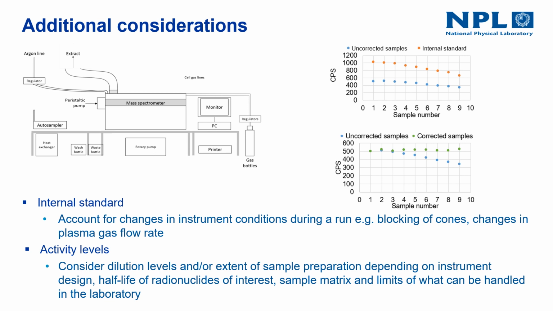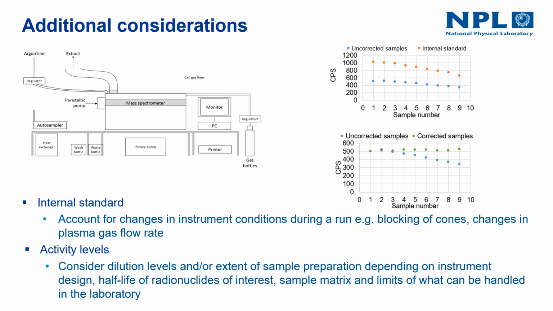With internal standards, the choice of element is very important. You want it to be close to the mass of the radionuclide being measured, but you don't want it to interfere with that measurement. So something 1 mass unit away might contribute through hydride or tailing interferences, for example. You don't want the internal standard to be present in the sample itself, and it should have an ionization energy that is similar to the radionuclide being measured.